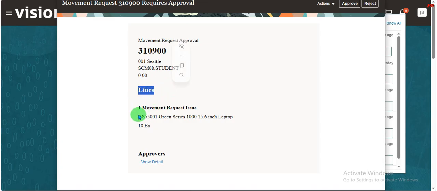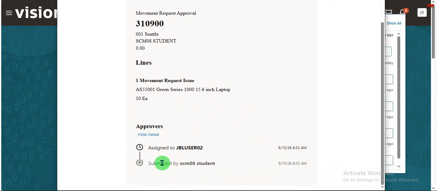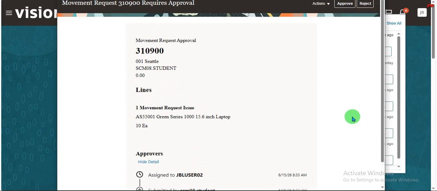In the line level you can see the one line, movement request issue, the item number, the description, the quantity of 10, and the unit of measurement. In approvals you can see the show details. Here my request, that is the movement request, is submitted and sent to the person JBL user 02. Now you have to perform actions against this movement request approval.